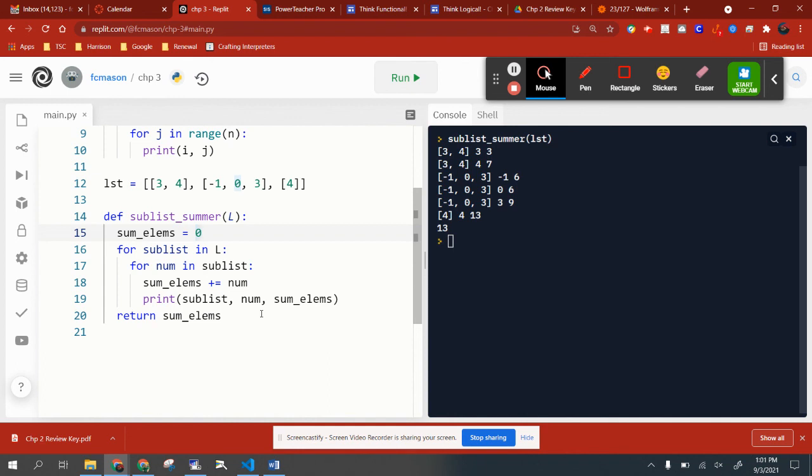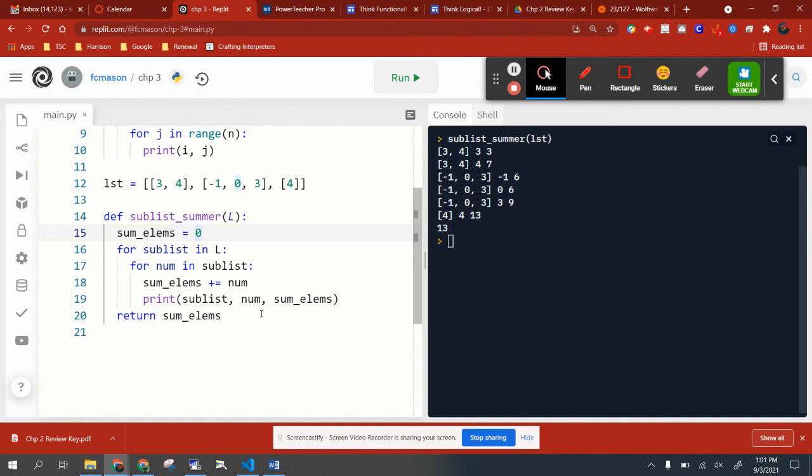All right, so you see what happened, right? The first value of sublist, the outer loop, was the list 3, 4. Made a typo. Was 3, 4, right? And then I saw num and some elms. The particular elm was 3, and that was added to 0 to give me 3. And then the next elm that I picked out of 3, 4 was the 4. That was added into the sum, which was currently 3, and became 7. With that, I was completely done with the inner loop because it only had to go twice.